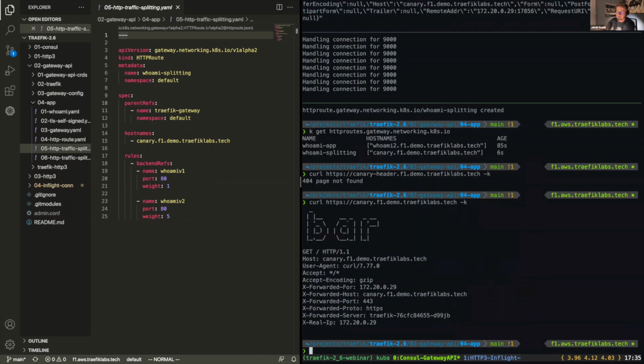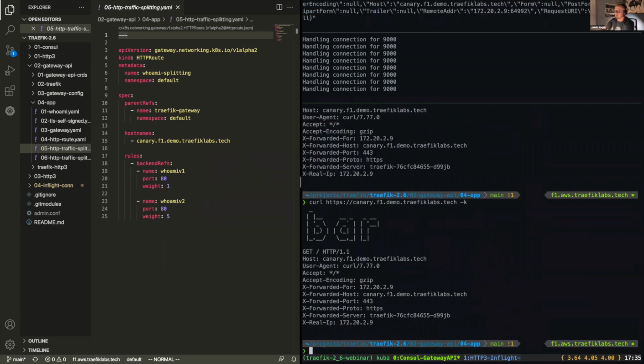Yeah, the bar, because we are going to the v2 bar, and now we are on the version 1. So as you can see, traffic splitting using weights works as expected. We can play with those weights and redirect more incoming traffic to the specific version, or we can use 50-50, whatever we like.